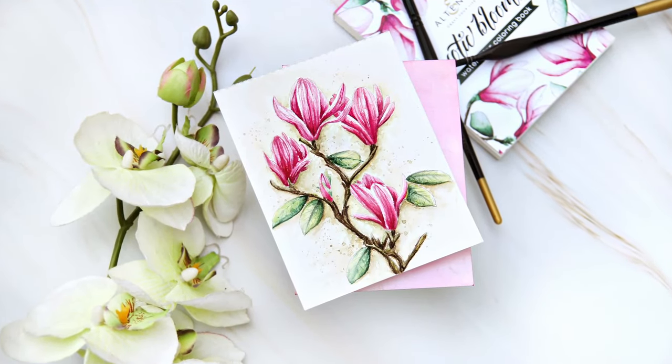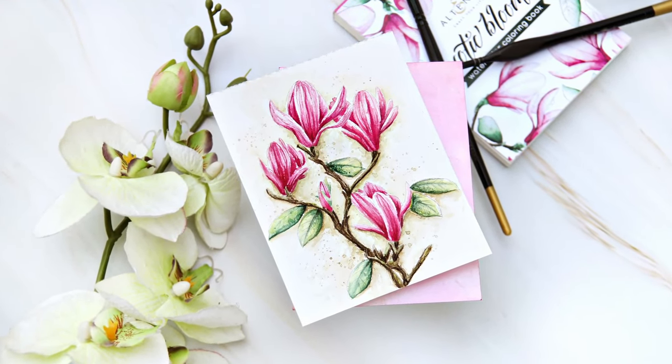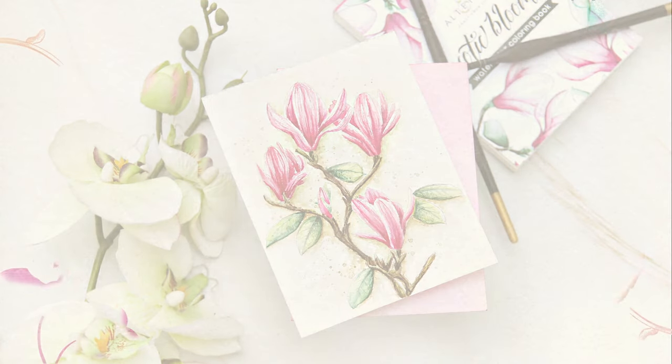Let's have another coloring session today. Stay tuned if you want to watch me color this page.